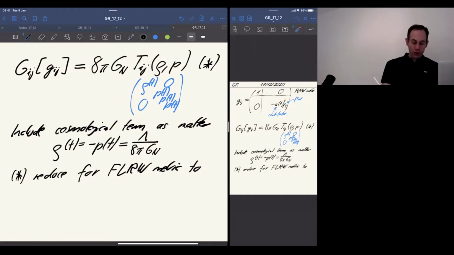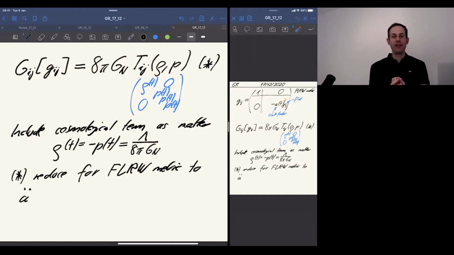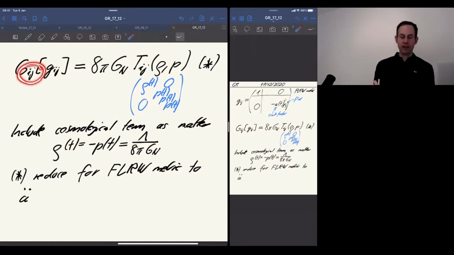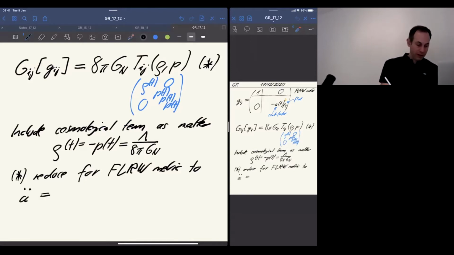Reduces to only two equations. Recall that the Einstein field equations are in principle 10 equations, because we have, of course, to evaluate them for each choice of these indices up to symmetries, and there are 10 different choices. And now for this particular metric, there are only two independent equations that remain, and they look as follows. I just state them, and I leave it to you to verify them if you like.